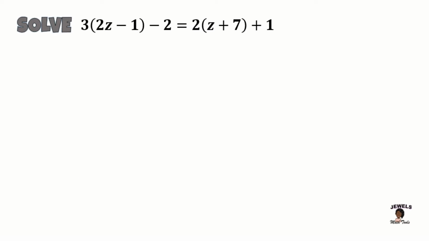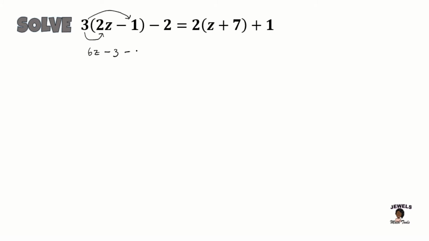In our algebraic equation that we're going to be solving today, we're going to first begin by applying our distributive property to both of our parentheses. So remember that with your distributive property, this means that our term outside the bracket, which in my first one is 3, will be multiplied to everything that's inside the brackets. So my 3 will be multiplied to 2z, which will equal 6z. My 3 will then be multiplied to -1, which will equal -3.